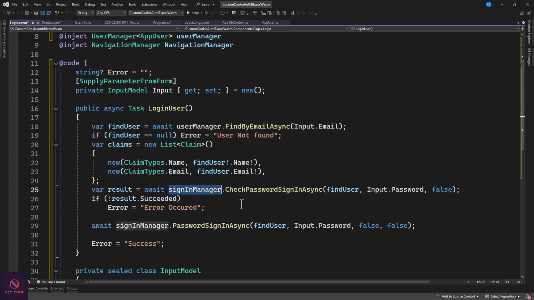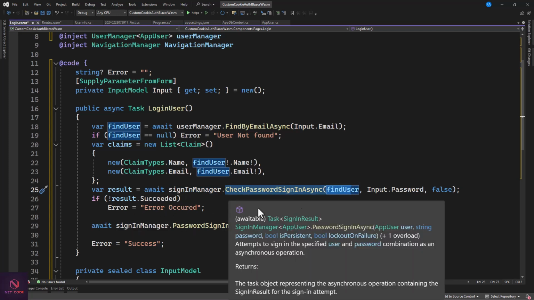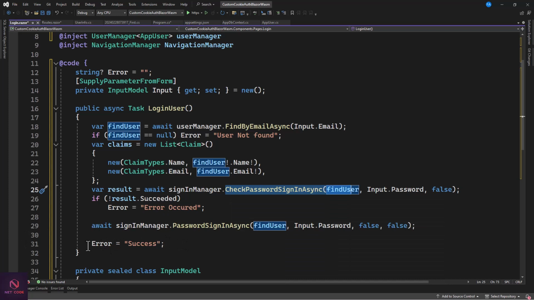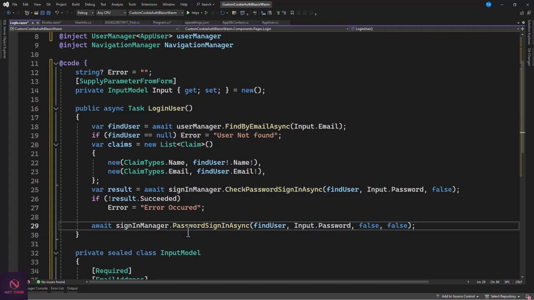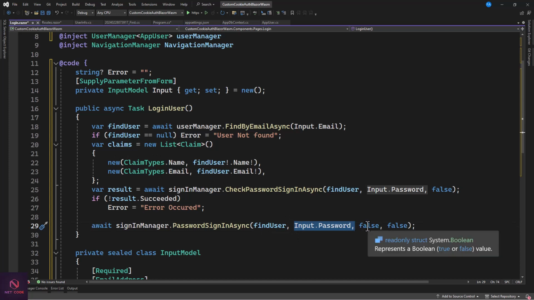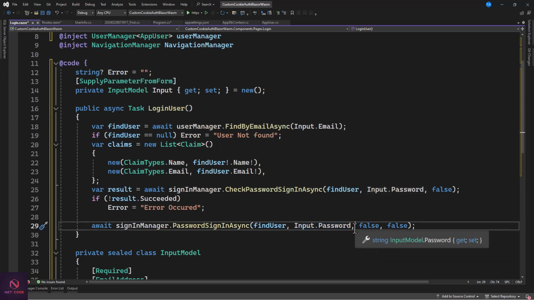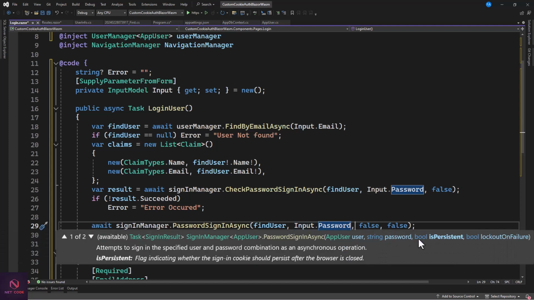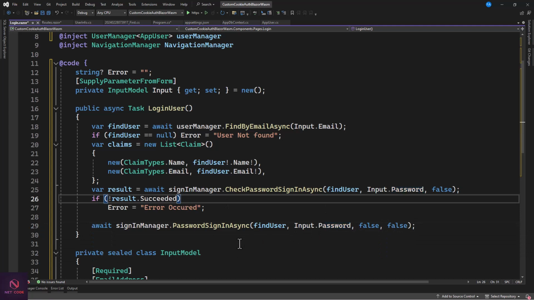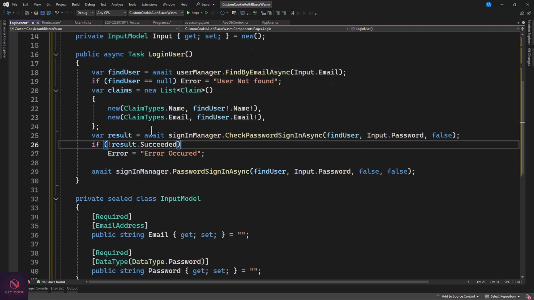Then here we use the sign in manager, you can check the password. If they correspond, then we want to now sign in, and I return maybe errors to reward success, or there's going to be a message or anything else that you want, or you can just remove this in case you are in. This is what you're doing. So you're going to PasswordSignIn, and that's where you provide the name, that's the app user, then we provide the password. And now here if I click on comma, it tells you the next step, is it persistent, then is it lockout on failure, so it's no, we set false.